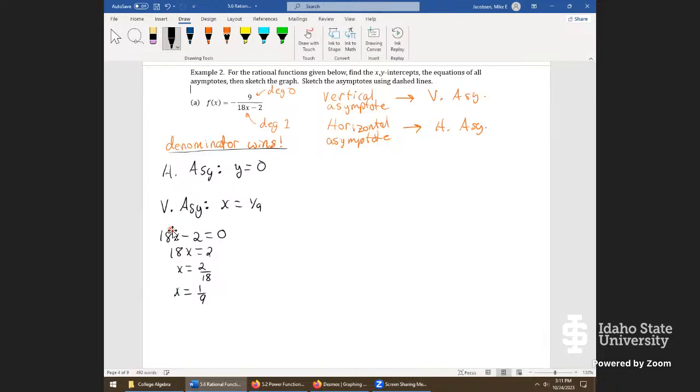I mean, it's kind of redundant, right? I didn't really change it when I brought it up above. But either way, here's our vertical asymptote, and here's our horizontal one. We still need some x and y intercepts, and we still might have to evaluate the function at a couple points just to tell where the curve even is. But right now, this is not a bad time to just start plotting this whole thing.